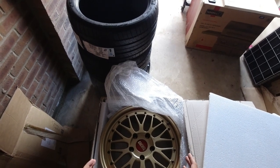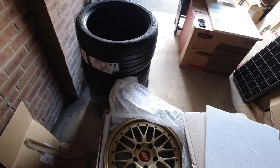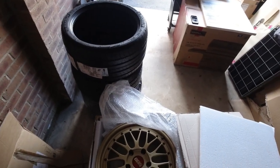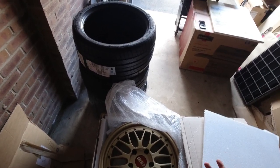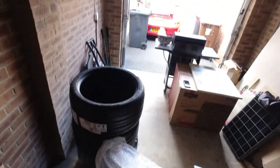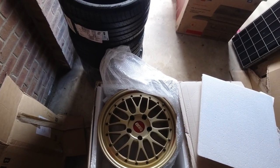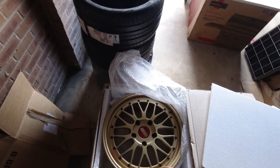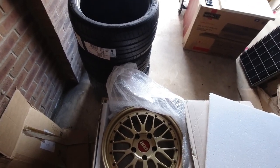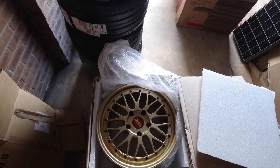Now, how I managed to find these wheels was a bit of luck. I was actually looking for some TE37s, the JDM six-spoke monoblock wheel that you find on a lot of wicked high-end Japanese supercars and sports cars. Again, I like the whole JDM scene. Being an ex-Honda boy myself, I thought I could make it work, especially on my 996. I was looking on eBay, and this came up on American eBay. And these particular wheels used to be on a Guards Red 996 coupe, all the way from Thailand. Struck a deal with the owner, and lo and behold, a few months ago, these arrived.